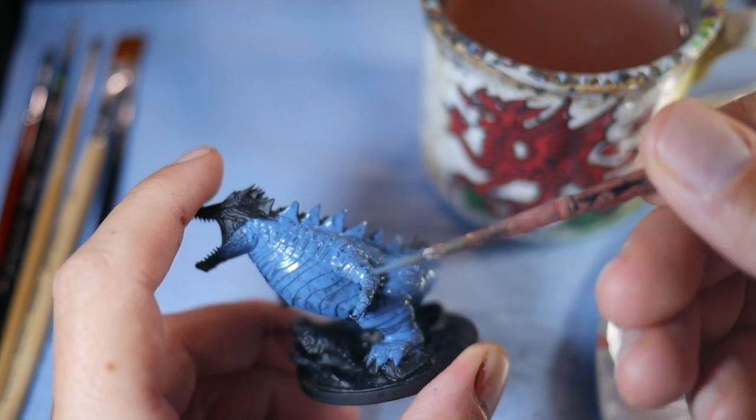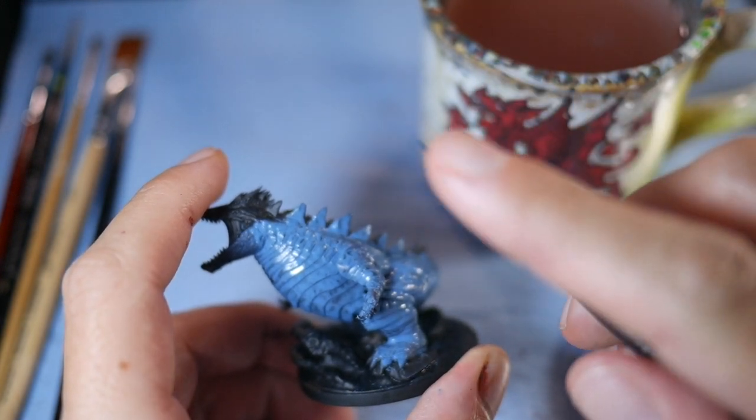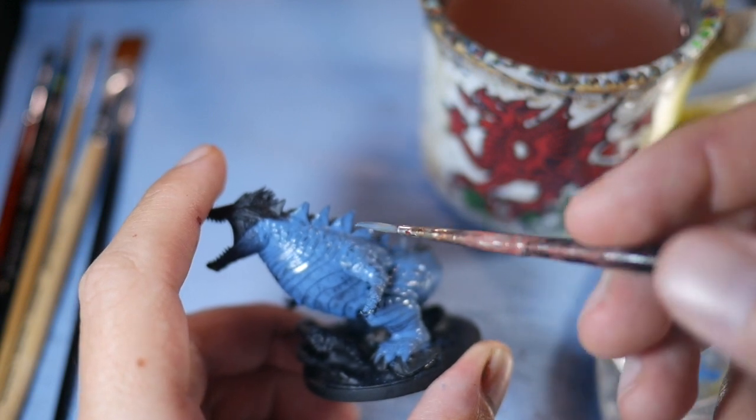If it were me, oh wait, it is me. I'm me, right? I don't know. Sometimes it gets confusing, especially when paint's involved. Oh, don't lick your brush. You'll end up like me, and it's probably not a good thing.